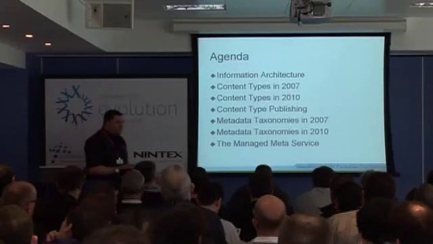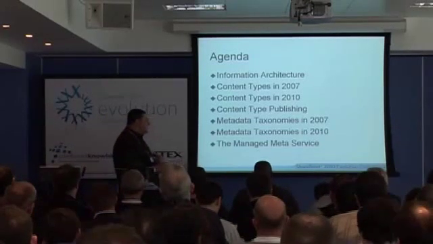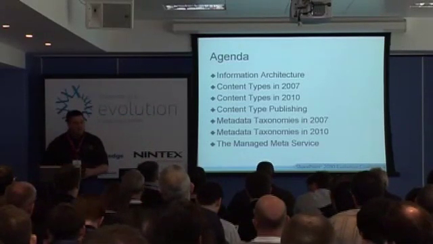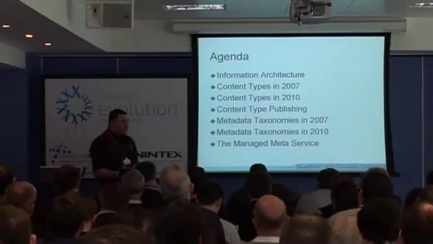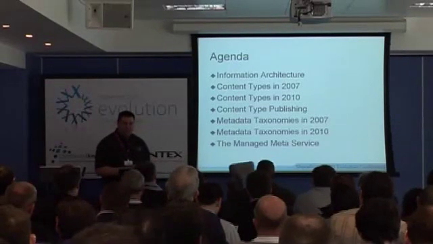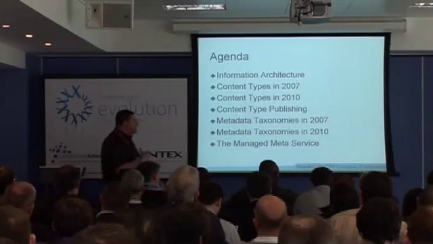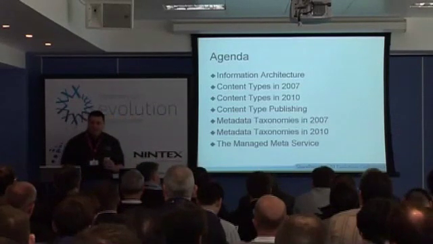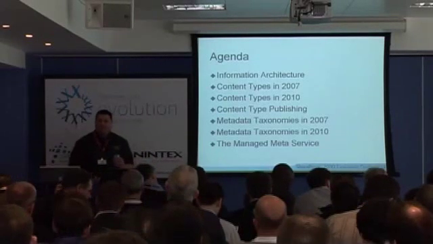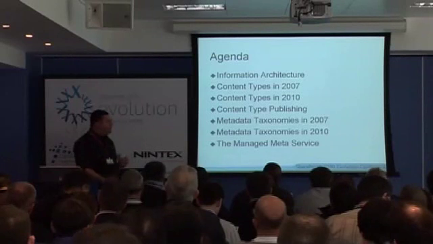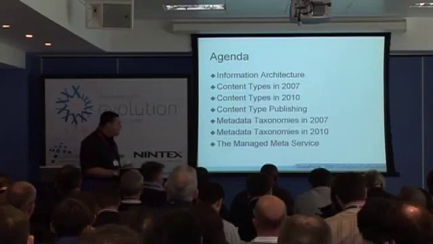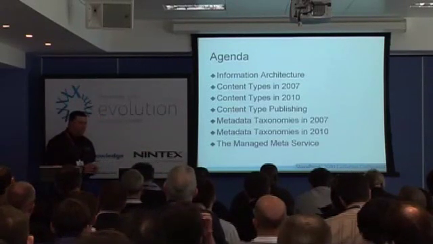We'll talk about metadata then. So we'll talk about the concepts behind metadata and metadata taxonomies that we could create in SharePoint 2007. We'll remind ourselves about what sort of things we could do in SharePoint 2007, and then we'll have a look at what's been introduced with SharePoint 2010. There's some quite nice functionality with SharePoint 2010 in having a centralized term store for tagging of documents and tagging of items. We'll have a look at creating some of those terms. We'll have a look at some of those terms in use as well. And then we'll talk about the managed metadata service very quickly as well.